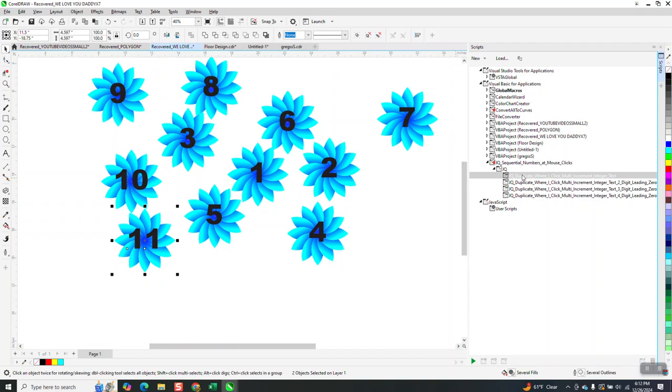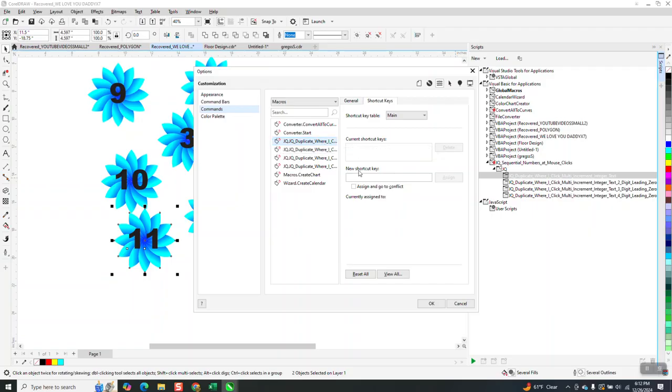I'm going to make a shortcut key so I don't have to open up the, in later versions, it's called scripts, and in earlier versions, it's macro. So I'm going to right click, I'm going to assign it a keystroke. And there it is right there, and there's no stroke, so I'm going to add a new one. And S is taken, so I'm going to go alternate S. Well, it's actually the symmetry tool. So I'm going to go Control S. Now that's save.